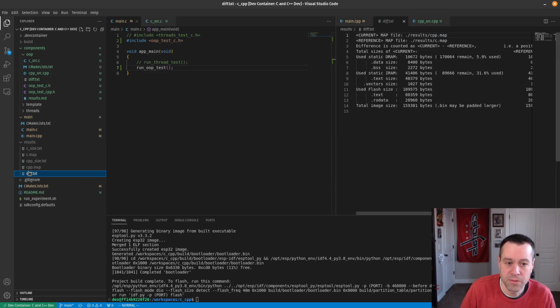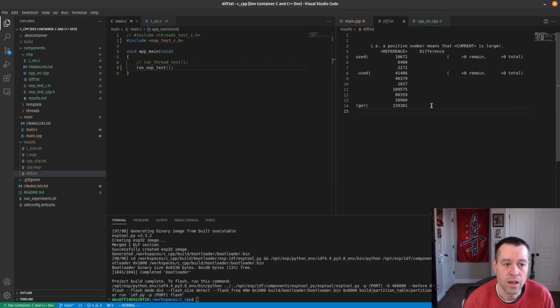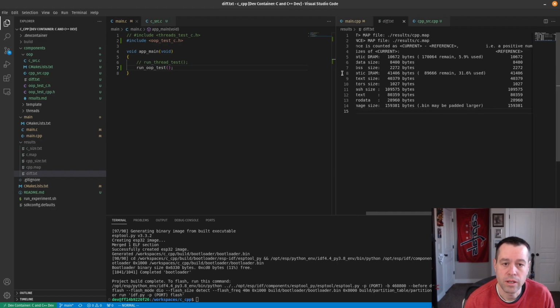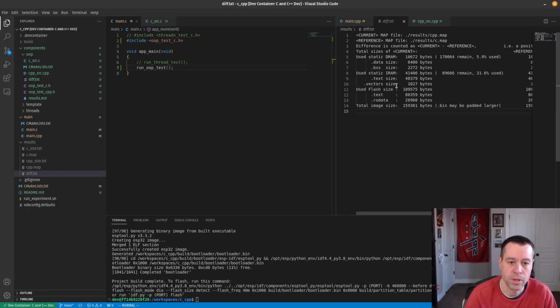The diff. Difference is 0. Okay, so, again, I can't really make this bigger, but it's just comparing the C++ map and the C map, and it does current minus reference, current being the C++.